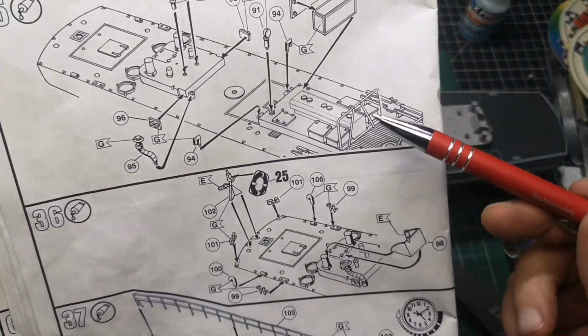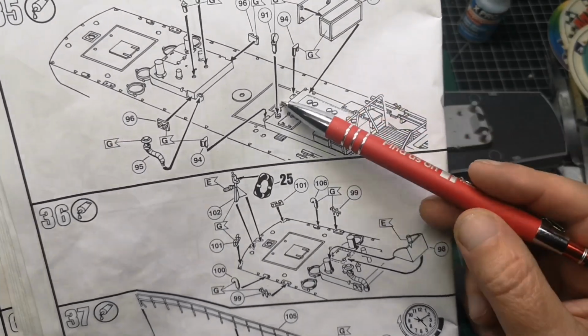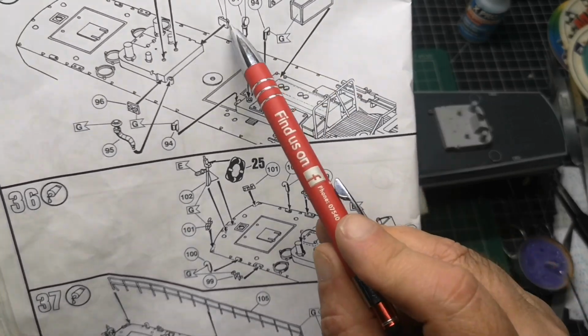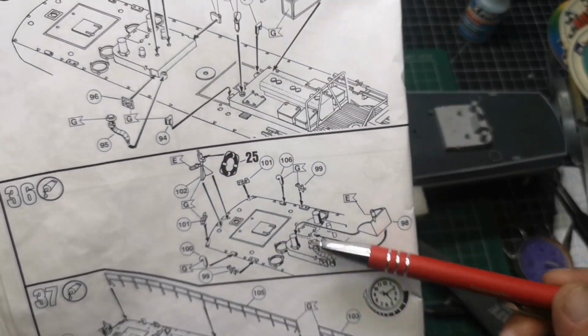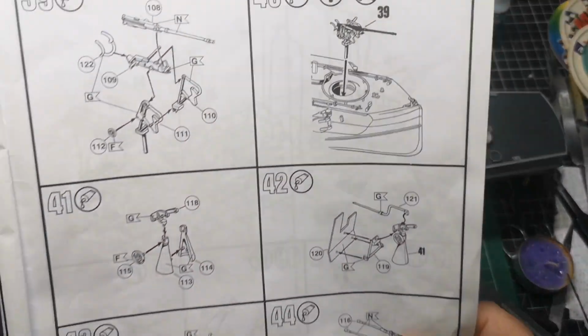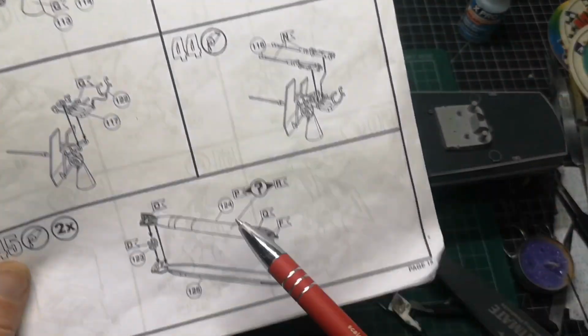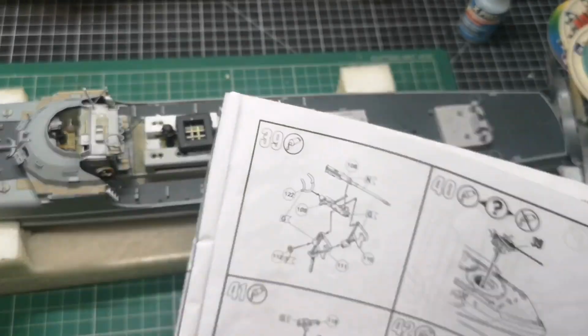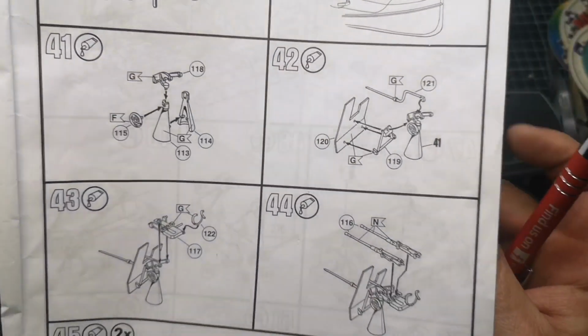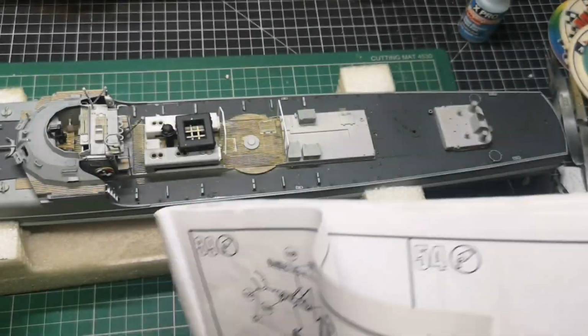Next time, it's straightforward really, right down through to the stern of the ship, through all the bits and things, then the railings go on, then we're on to the gun. The torpedoes are all done. So once I get onto the gun, which has a lot of PE for it, that'll be pretty well it.